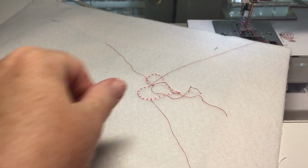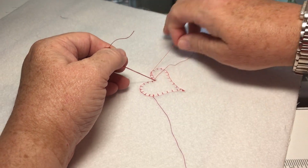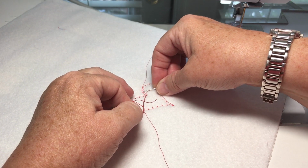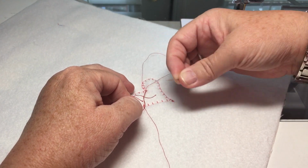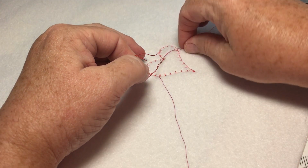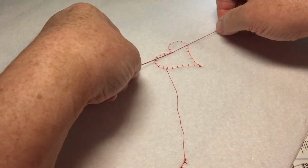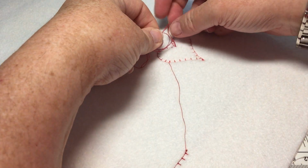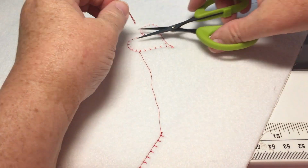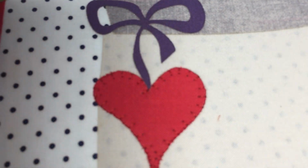That's right. Okay, so then you'll have these in the back. Pick up your little guys. That one's caught under there. Get that out. Oh my goodness. Butterfingers, huh? There we go. So just want to give it a little ties here. And then snip it. And that's nice and neat. And then you get to do this for the entire thing.